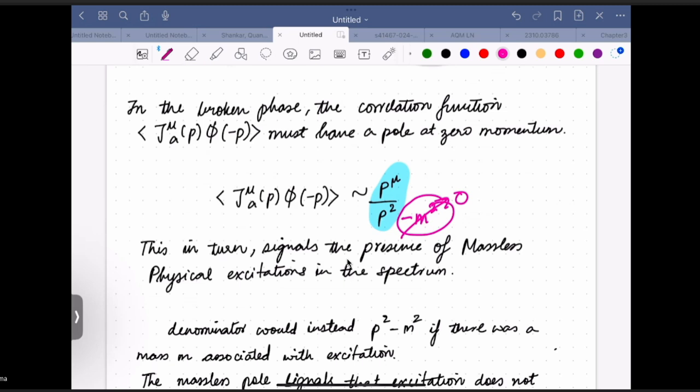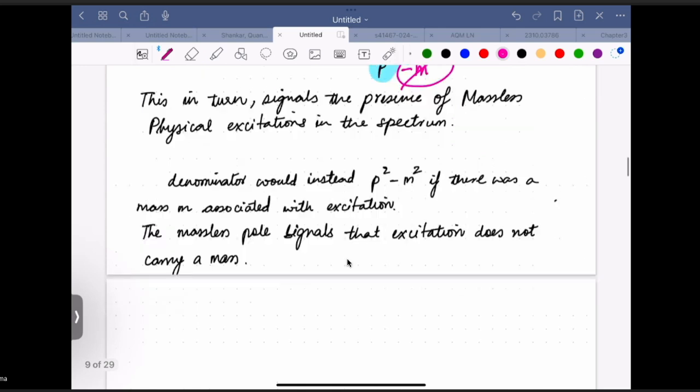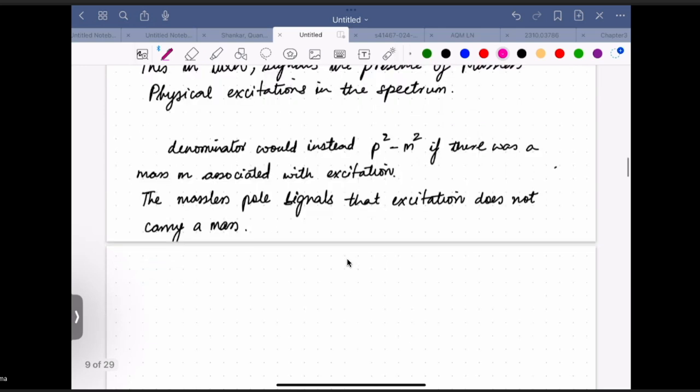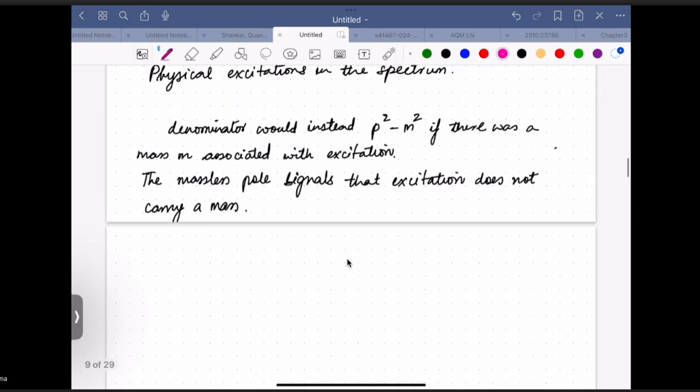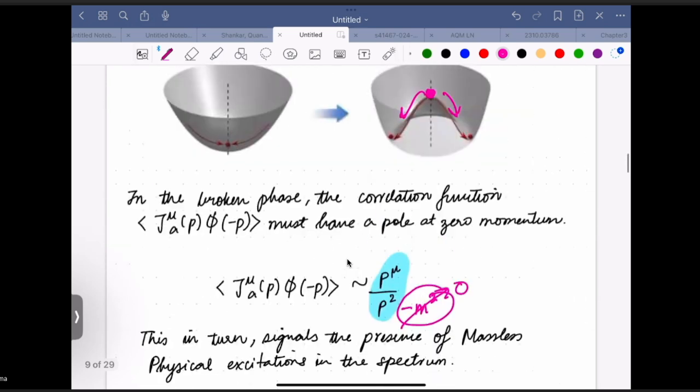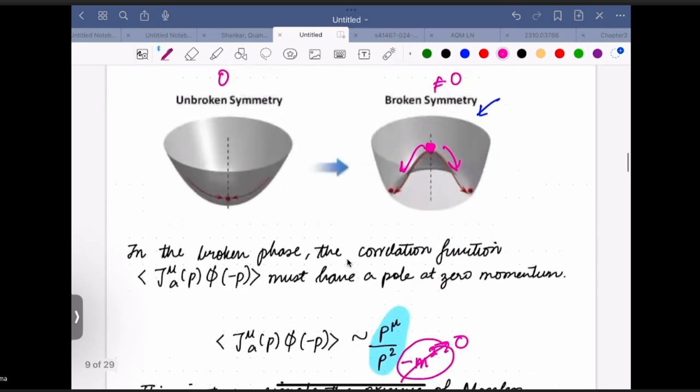So in summary, we saw spontaneous symmetry breaking leads to massless excitations known as Goldstone bosons, as shown through the mathematics of Ward identity and Fourier transform. This concept not only deepens our understanding of symmetry in physics but also plays a foundational role in many areas of physics, from particle physics to condensed matter physics.